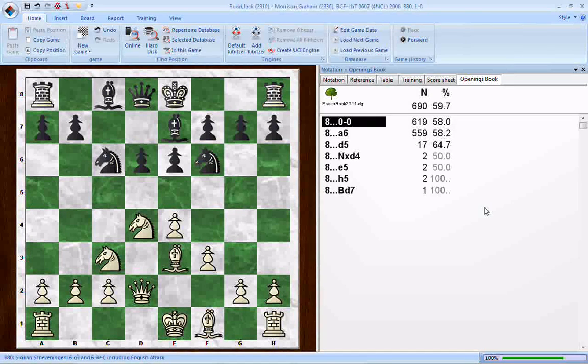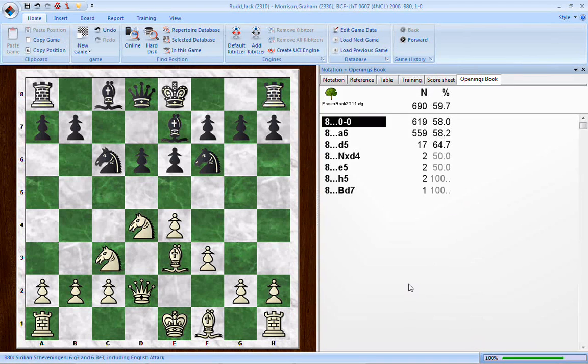That was the way these trees worked forever. Those of you who go back far enough to the old DOS days, back in the early 90s, might remember a program called CB Tree. And that was how CB Tree worked. It always gave you percentages from white's standpoint. You can change this now. We'll show you that in a moment.